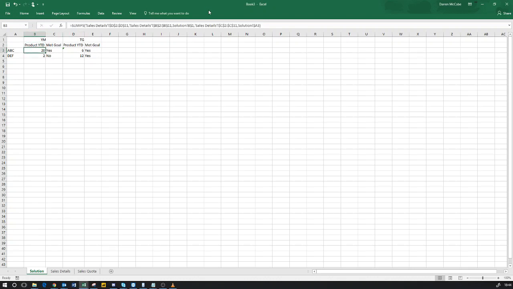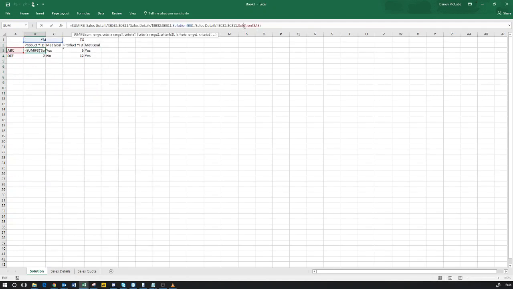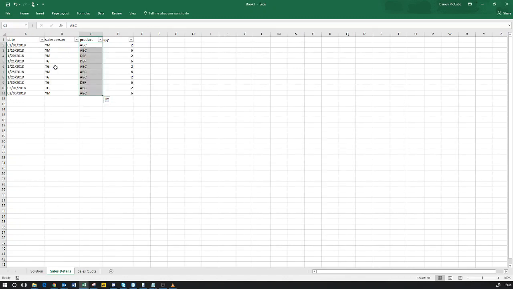But it's also going to check a second criteria range, column C2 to C11, and make sure it matches what's in there. So only where this and this match in here and here will it add up what's in that column.